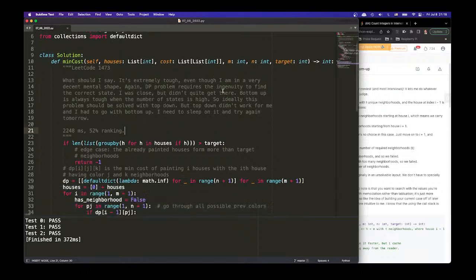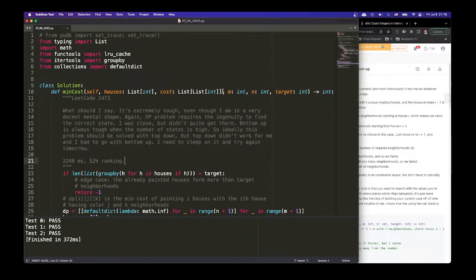Okay, so now let's try this again. So what we know is houses, right? We have a bunch of houses, and the key is the ith house painted the color j and have k neighborhoods. That is the thing. So if we wanted to go top down, I'm passing i, j, k, right?